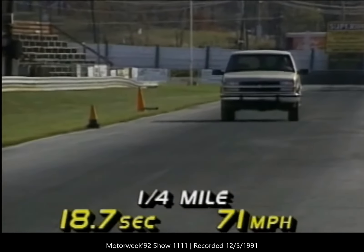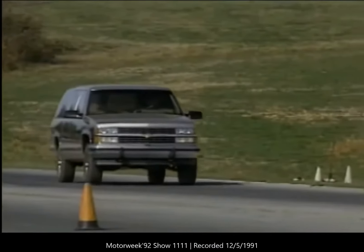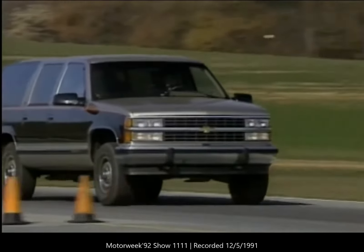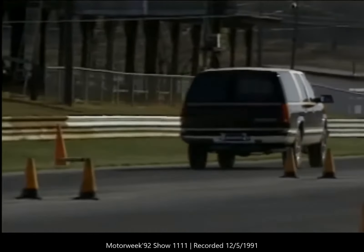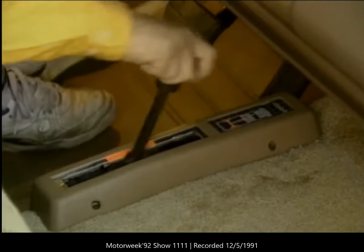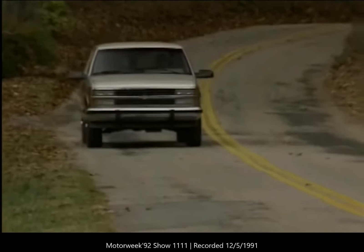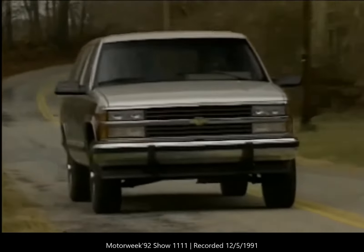The quarter mile takes 18.7 seconds at 71 miles per hour — quite a sprint for such a big vehicle. But while fast, it lacks the diesel's kick-down punch, so highway passing isn't as easy. The 4-speed automatic makes good use of the engine's power and produces firm, positive shifts. It can be linked to Chevy's Instatrack four-wheel drive system, which allows you to shift on the move. Unfortunately, some particularly fine November weather prevented us from really testing its capabilities — blame the greenhouse effect.